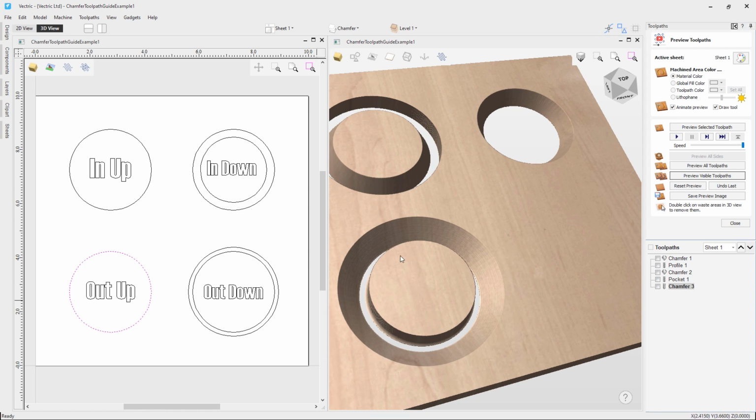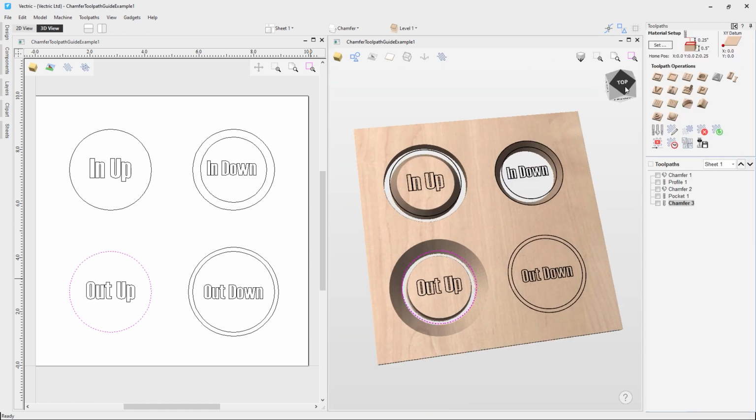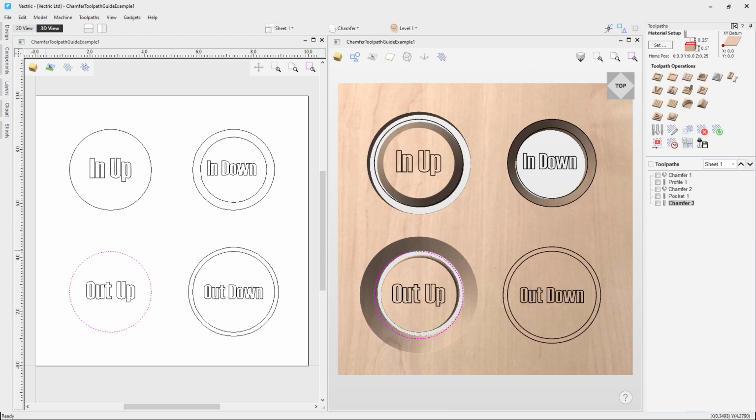Now it's also worth noting here that you're unable to create a clearance pass in the chamfer tool. And if this is something that you wanted to do, then you're better off using a molding toolpath. And to learn how to use a molding toolpath, there'll be a guide in the related video section of this tutorial. But for now, what we can do is close out this preview, reset our view, and then we can look at our final example.